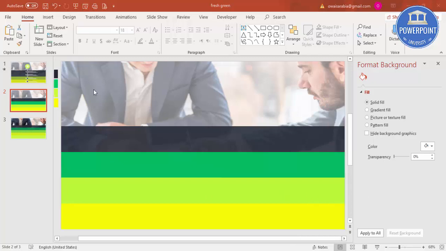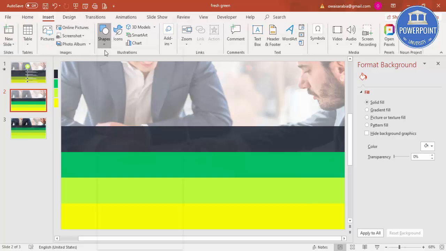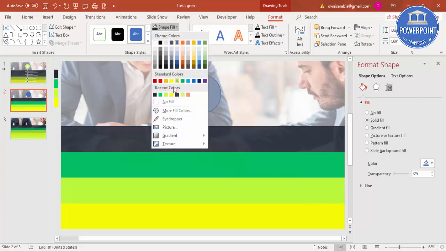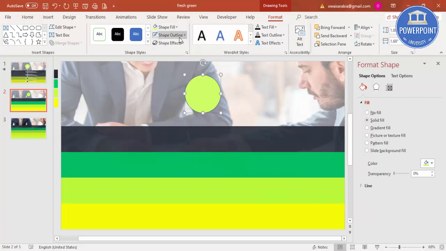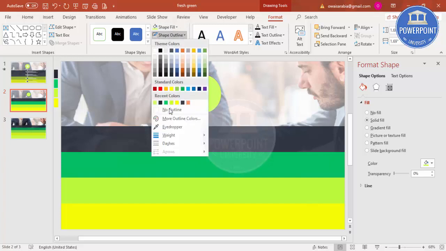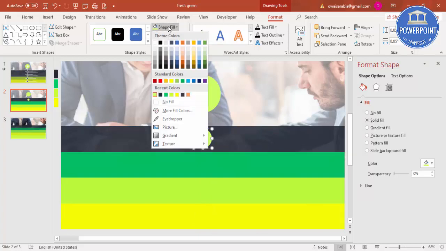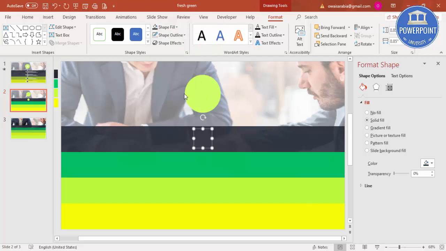The next step is to add the options. For that, I'm going to insert shapes, select an oval shape, draw the oval shape by holding the Shift key, maybe this much size, and make sure that this is aligned center. And for shape outline, you can use some nice green color, and shape fill, you can use some green color, like nice colors. And shape outline, make it no outline. And then I'm going to select this, press Ctrl D to duplicate it, reduce the size by holding the Shift key again, and bring it exactly in the center. And you can change the color to maybe dark gray, it is not visible, maybe this color.